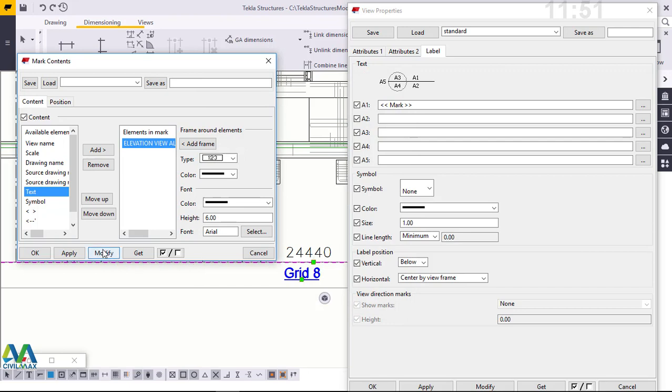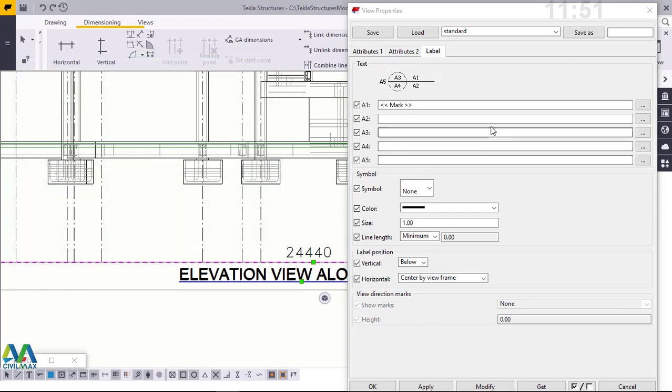Once you've done that, just go ahead and click modify. You'll see it changing here from blue to what you've just typed and gave a description of your choice. Go ahead and apply and give it a nod there by pressing OK.